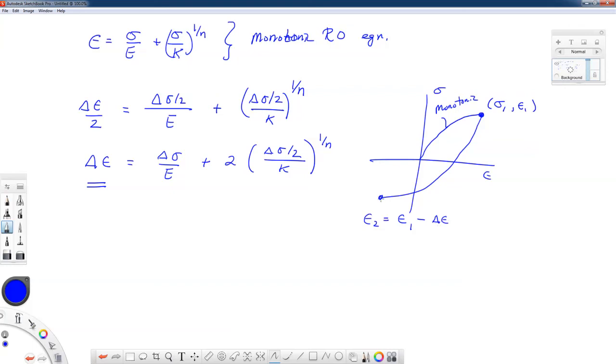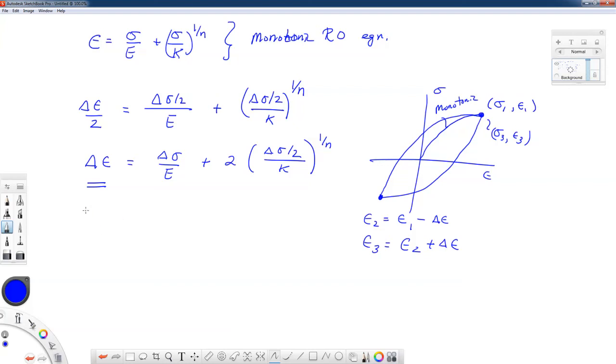And if I'm at this point and I apply the same stress change, I will get the exact same strain change, and I will be back at this point. Well, then my epsilon 3 would be equal to my epsilon 2 plus delta epsilon. So you see what's going on here. If I have a decreasing stress, I subtract. If I have an increasing stress, I add.